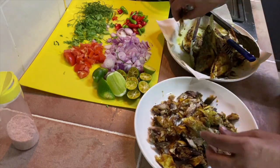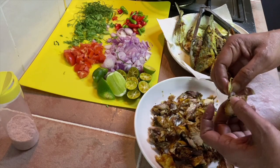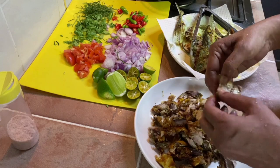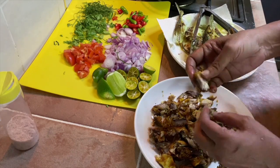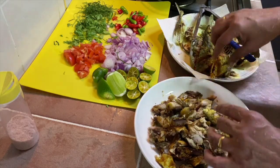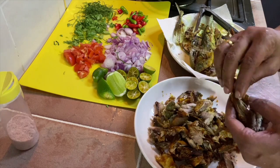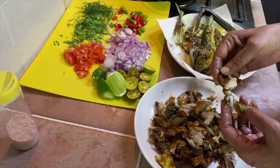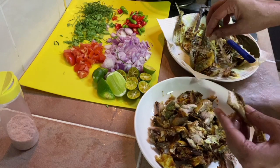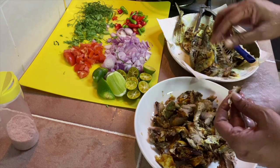So you might ask, can I use other types of fish? Yes, you may. It might taste a little different with other fishes, but overall, yes, you may use fishes of your choice. So make sure that there are no bones as much as possible. But this is best eaten immediately, actually, because when you squeeze the lime juice up, it's nice to have it immediately. You can also keep this chilled in the fridge.